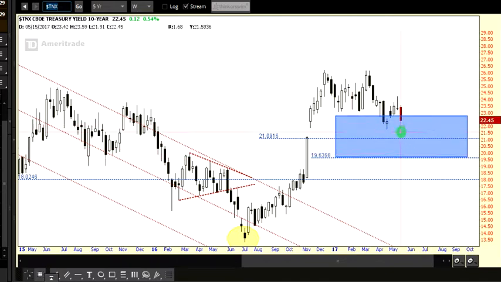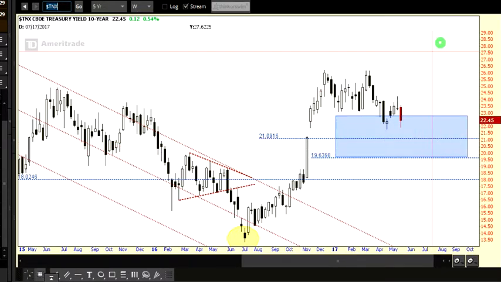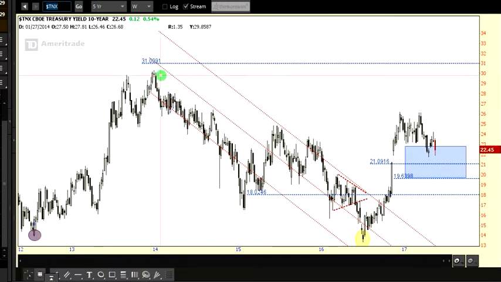So, ideally, if you want to try to time it perfectly, just pick some point inside this box to sell, because what we're looking for is a pretty strong move up this way, rolling out. And how far could it go? Well, it probably won't even stop until you get to this 3.1. But from 2.2 to 3.1 in your bond fund is going to cost you about a 15% loss.